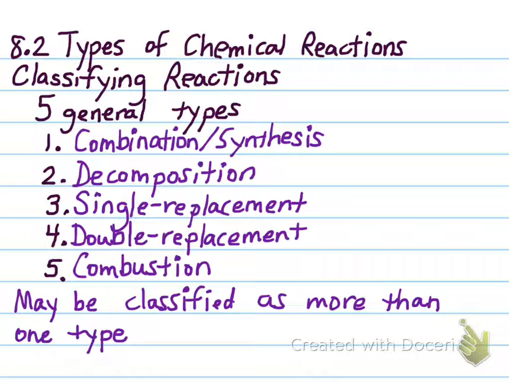And again, just looking at the names themselves can start to give you a little bit of an idea about what to expect, right? Combination, synthesis: we're going to make something in a combination or synthesis reaction. Decomposition, right? Something's going to break down. Single replacement, you've seen on your ChemQuest a little bit already: one atom is somehow going to get replaced. Double replacement, 2 atoms are going to get replaced. There's going to be kind of a swapping. And combustion, right, to combust means to burn. We're going to be talking about burning something.